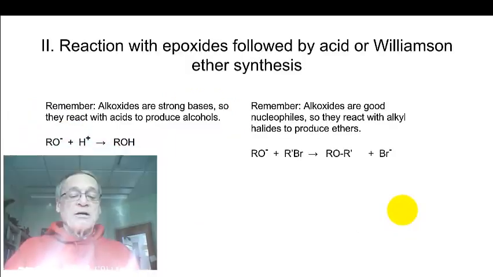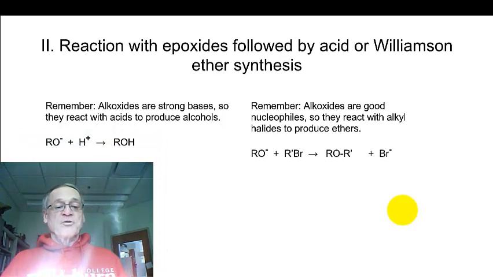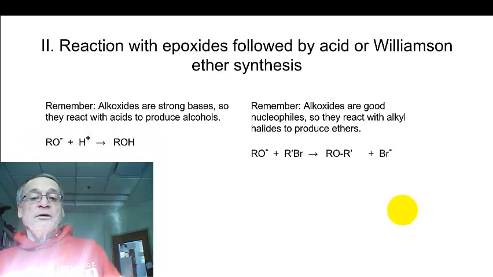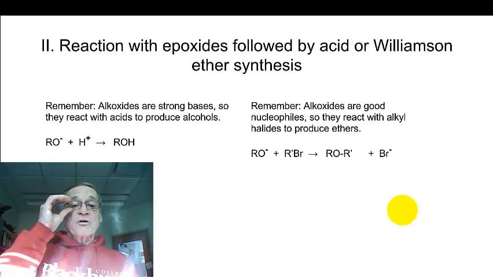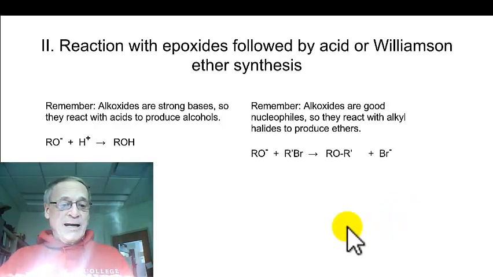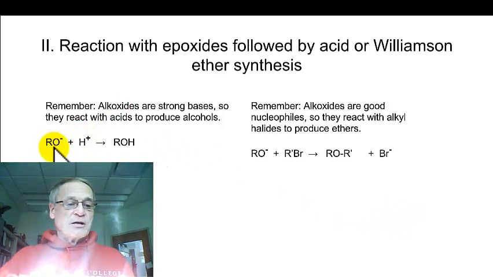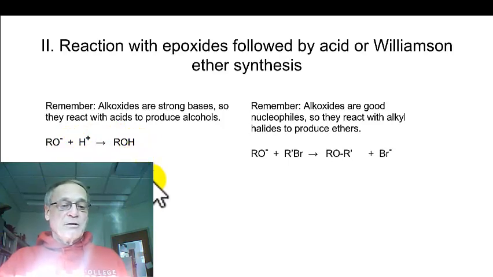Once you've made the alkoxide by that Grignard reaction or organolithium reaction, what can you do with it? What can you do with alkoxides? Well, typically what you're going to do is follow it up with adding a dilute acid, which turns the alkoxide back into the alcohol. So this is a really good way of making alcohols. Essentially, you do the Grignard reaction with the epoxide, and then you just treat it with dilute acid and work up, and it returns an alcohol. So you make an alcohol with a bigger skeleton.